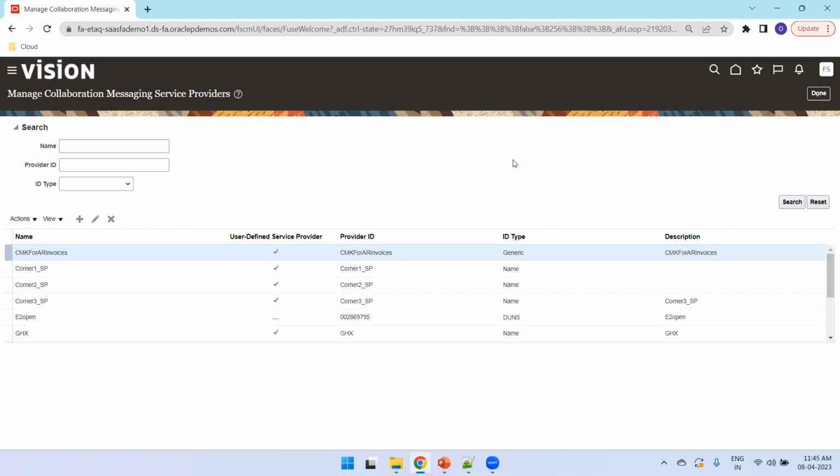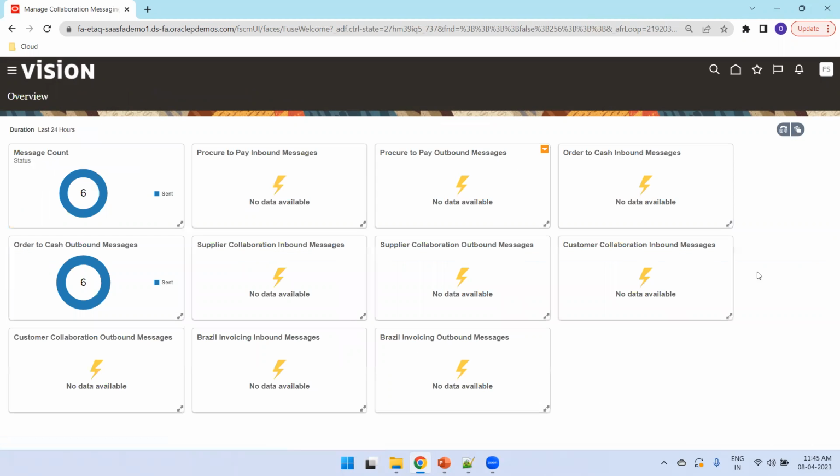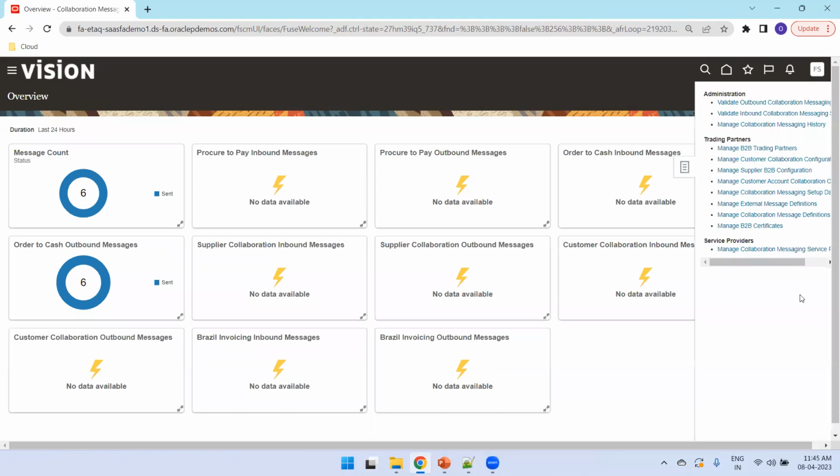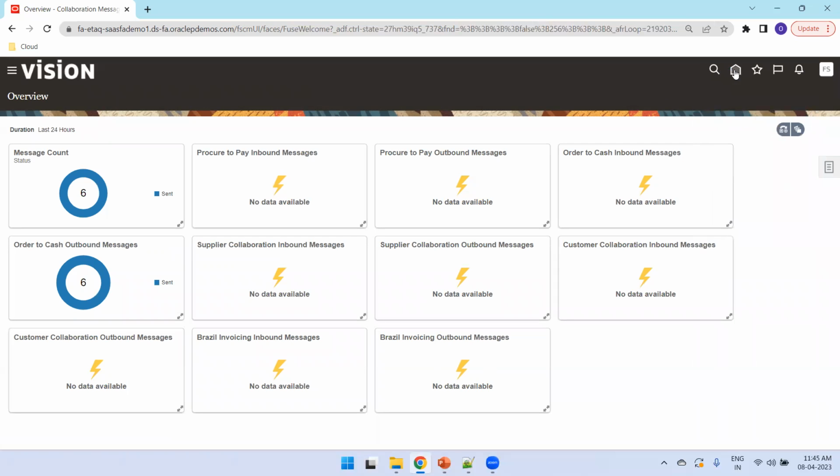I'll click on cancel. Once the service provider is done, go to the customer profile and make sure you set the status of that customer profile to active. Let us go there also.